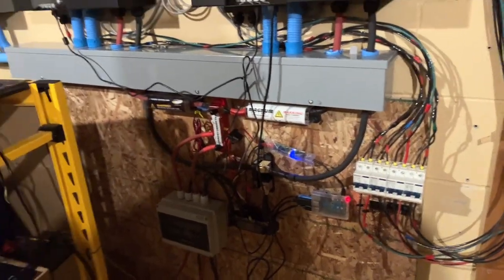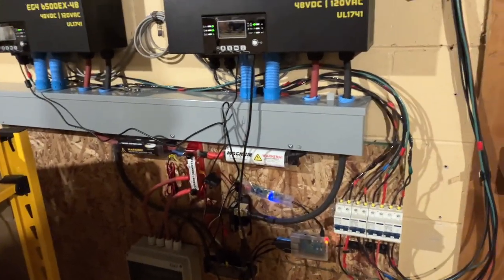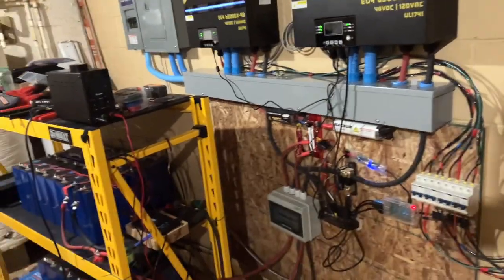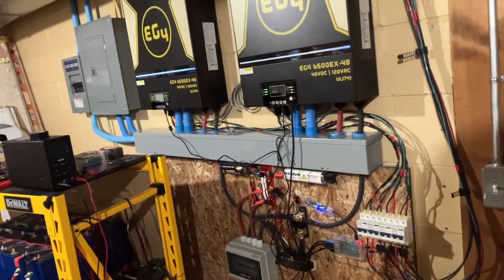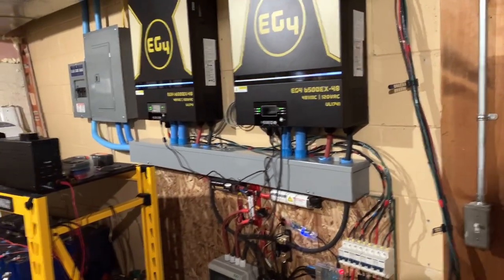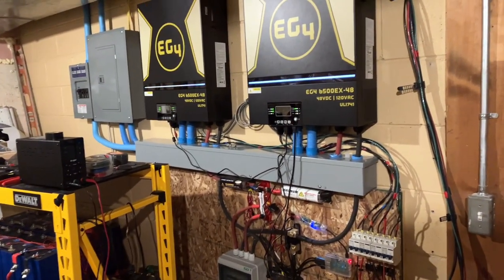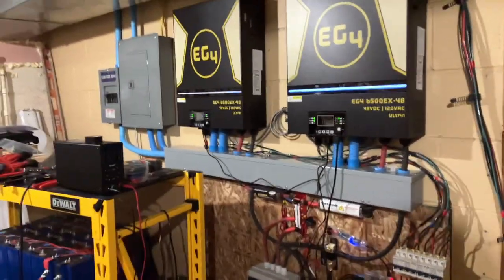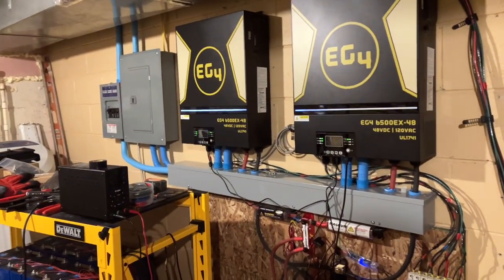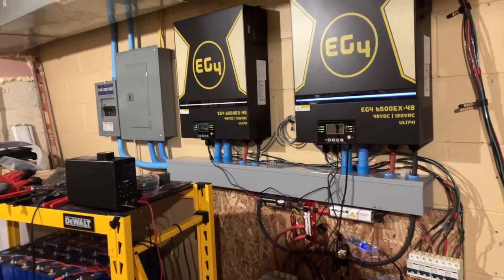On a perfectly sunny day I have the potential to pull in around 6,200 watts of solar, but that's not going to happen in the winter time — it's going to be interesting to see what we end up averaging for solar production this winter. I know we're going to get a little more reflected solar coming off the snow, but we've also got more cloudy days than sunny ones. The beauty of the way I have things set up is having the grid as backup — I can run on battery power until my batteries get down to a certain percentage and then it'll switch over to grid seamlessly.